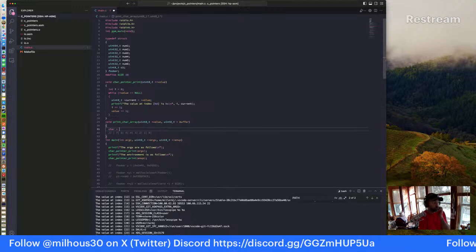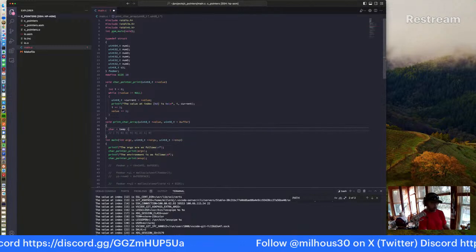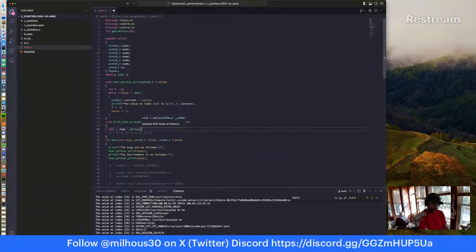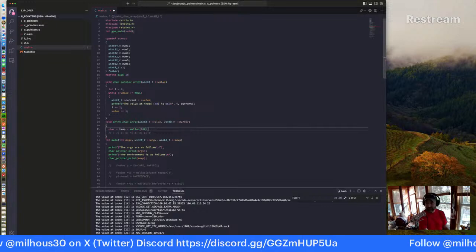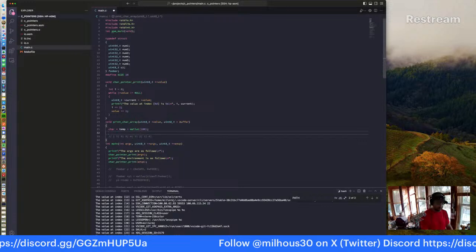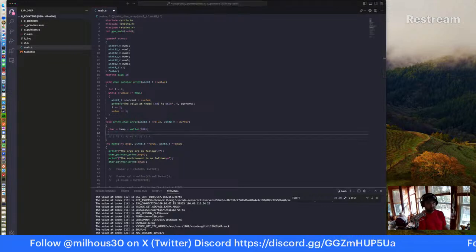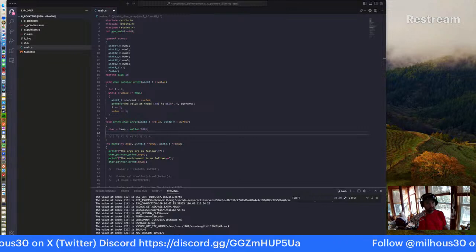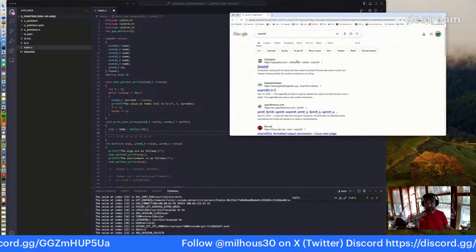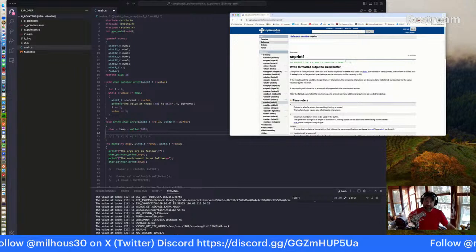So we can use string print. Okay, we'll say temp is equal to malloc. We'll do 100 bytes. I don't know how big I want it to be. And then we can say, let's see, snprintf, string with a number, snprintf.